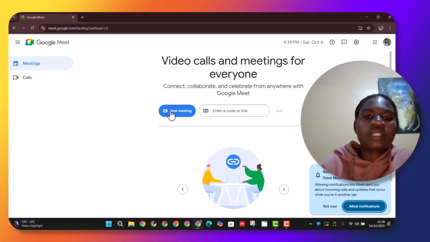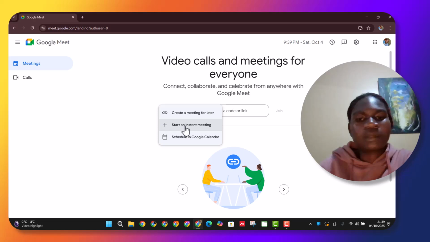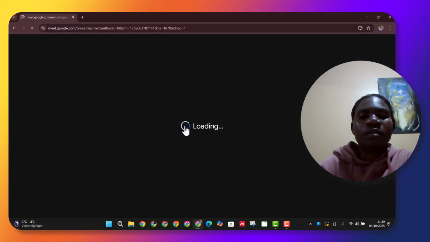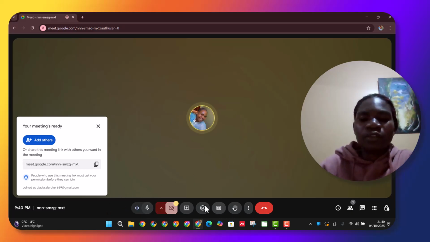Okay, having looked at creating a meeting for later, let's also look at starting an instant meeting. So we click on it as it is loading. So here it means the meeting is already on. As well, it also shows these icons for all the different uses as I already explained in the previous one.